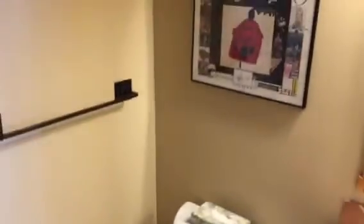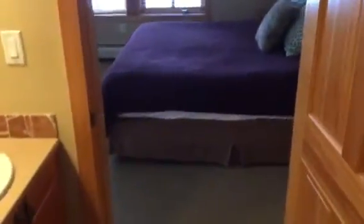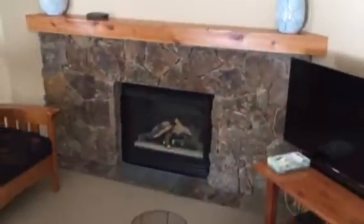I want to let you know that the property is being cleaned by housekeeping as we speak right now, so you're gonna have to take everything with a grain of salt. It's a little bit dirty. The master bedroom is clean here, so you've got a ground floor unit. The carpet probably would need some upgrading — don't mind the little garbage bags and things. I apologize, but wanted to make it into the unit today because we missed it yesterday. So here we are in the common space area.